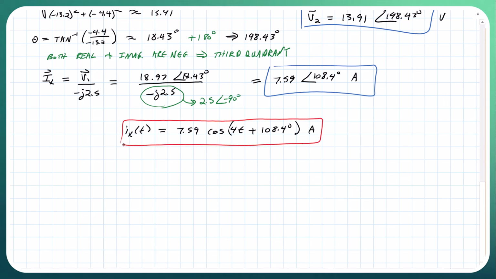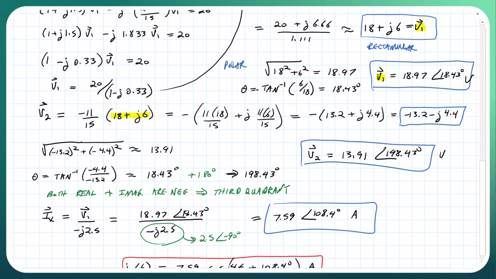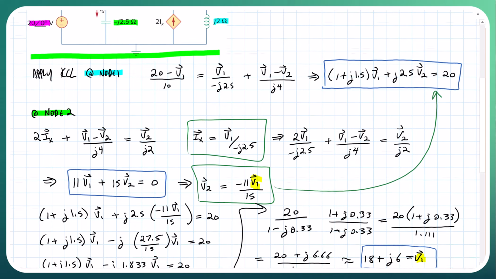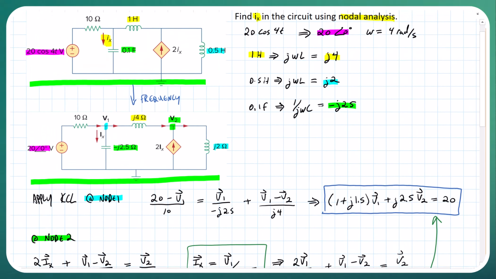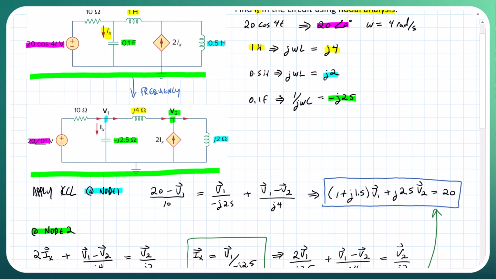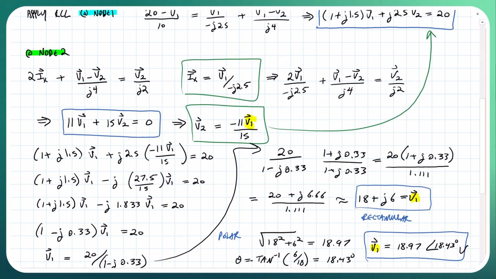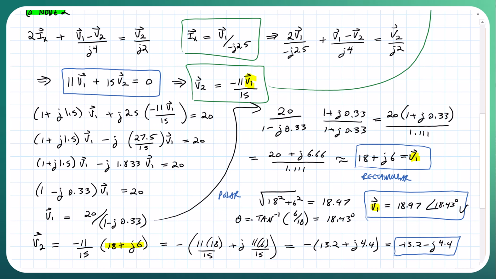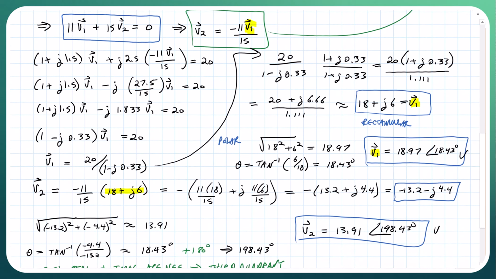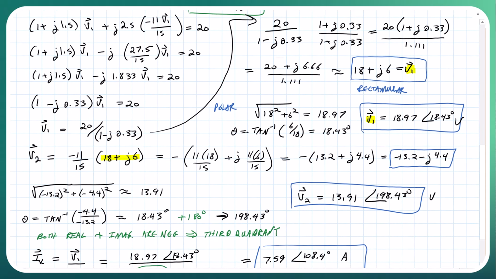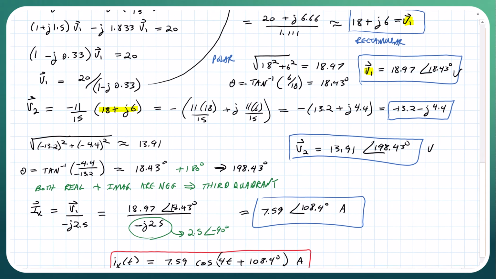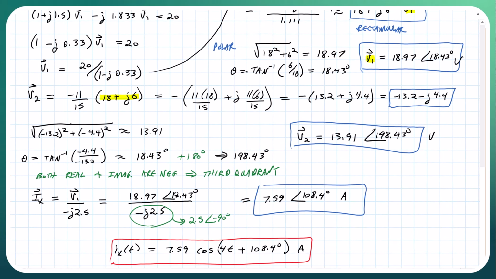So again, the math isn't complicated, it's just a little cumbersome, and it really depends on how you approach this problem. If you're going to be converting to rectangular format or keeping it in polar format, or going back and forth, it really depends. Or if you want to solve using the old-fashioned way, which is the approach I chose, versus using Cramer's rule, which is a much shorter way of doing it, like a linear algebra approach. Okay, so I just want to show you this long method just so you can have that in comparison to the linear algebra solution. So that's how you solve this problem.